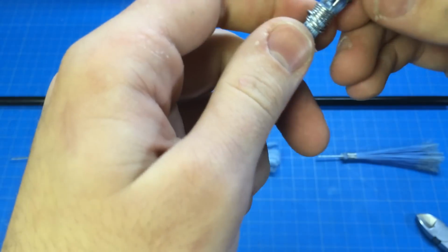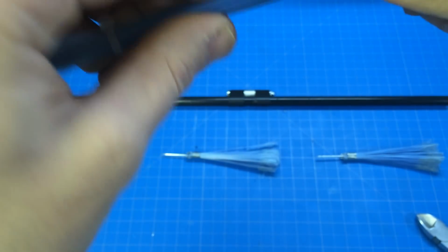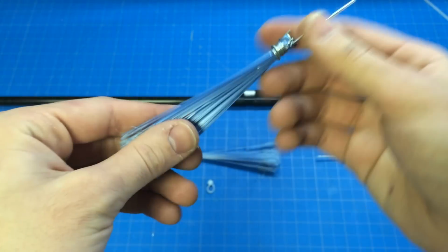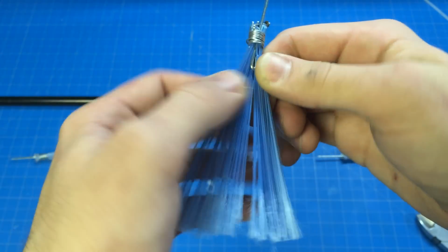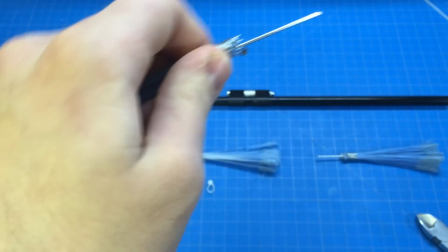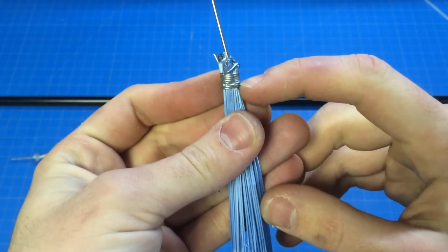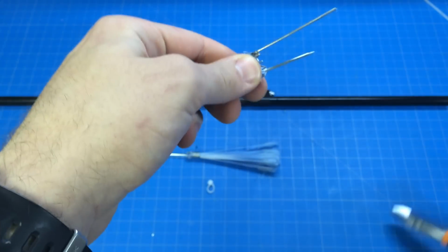And then just bend that over, and you have basically the beginning. This little thing needs to be sort of tucked in. There we go. So as that's sort of unfolding, you can take off this, you have your back, and you can see the wires in there. So you sort of want to wiggle that around and adjust it so that it sits in there nice and comfy. Then pull it all the way to the top so that it's in there as tight as possible, and it's going to lock up with this little thing here. And then you want to cut it about an inch and a half away.